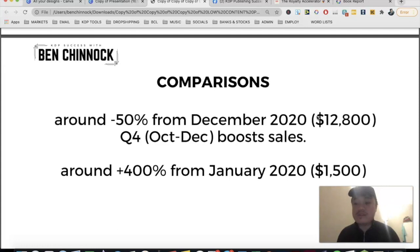Compared to my December 2020, which was my best month ever, January was down around 50% — we did about half the sales. That's expected because December is a great month for e-commerce due to Christmas. Having said that, I've seen a lot of people actually do better this January than last December, likely because of the new lockdowns in many countries, with people buying books to keep busy.